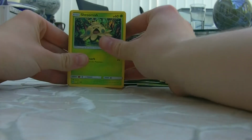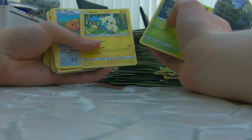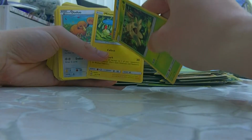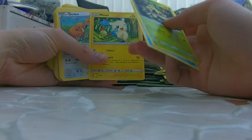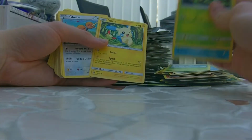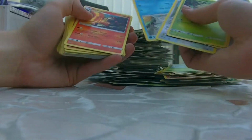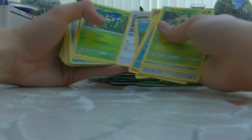So we've got Shroomish clearly scared of something. Probably been getting poked in the eye by that Charmander. Plusle and Minun having a race. Plusle trying really, really hard there, but Minun just taking it casual. He's like, don't worry about it. I'll collect and spark. You just race on ahead of me, and I'll... slowest wins the race. We're getting a nice lot of doubles here, I'm afraid, guys.